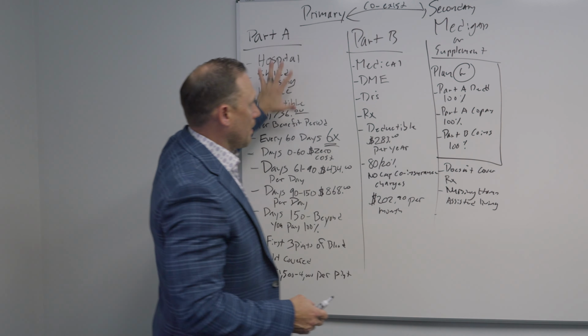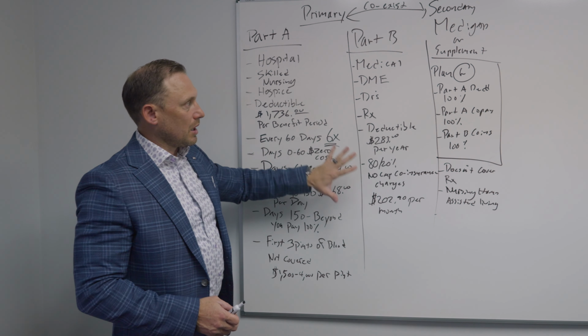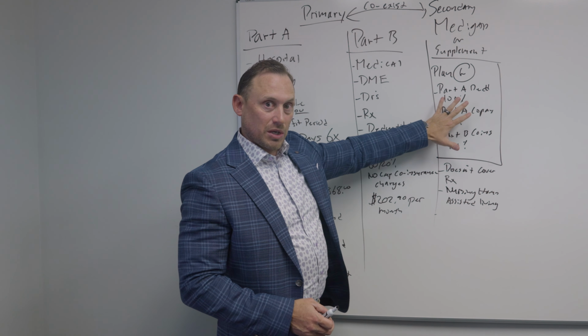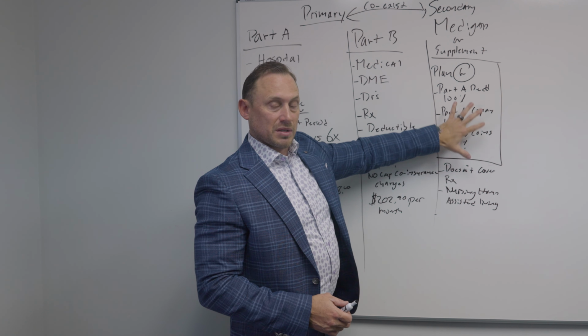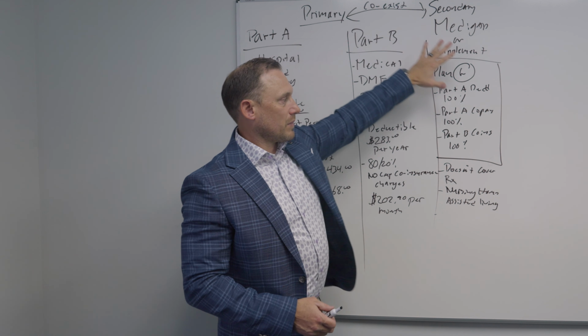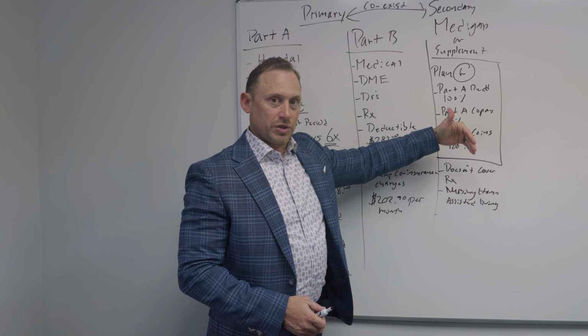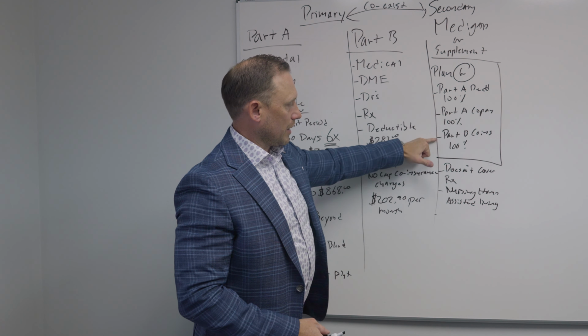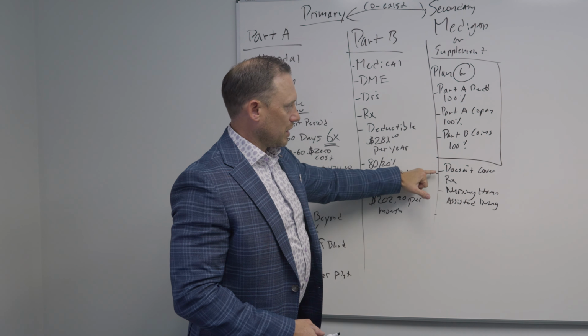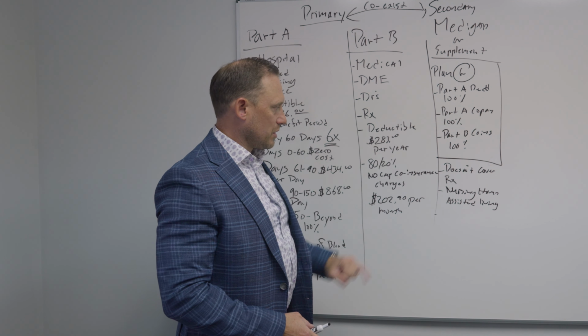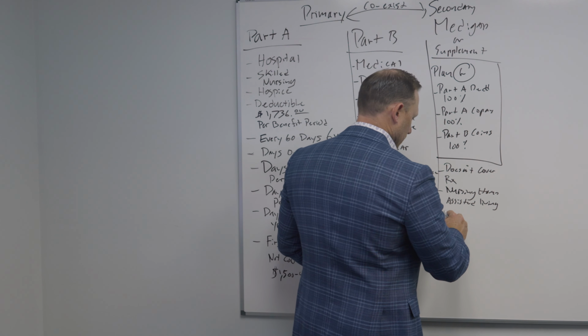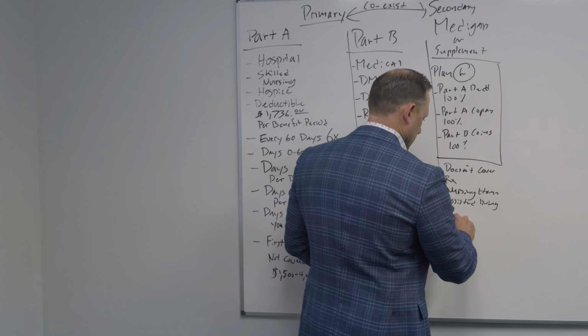So in summary, Medicare is your primary, Parts A and Part B. In order to get a Medigap, Medicare supplemental insurance, you have to have Parts A and Part B as a requirement. The Medigap becomes a secondary to Medicare. Once Medicare approves, the Medigap carrier will then pay their portion of responsibility based upon Plan G. And as we indicated here, it covers your Part A deductible, Part A copays, and it covers your Part B co-insurance. What it doesn't cover is your RX coverage, nursing home or assisted living, and then it doesn't cover your Part B deductible.